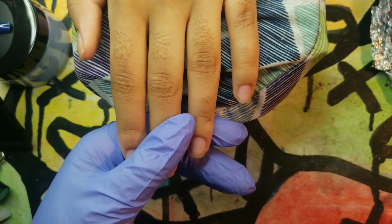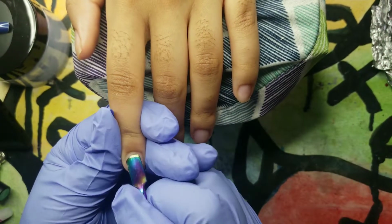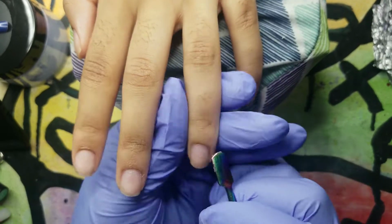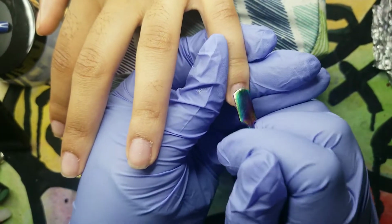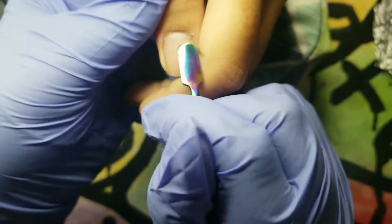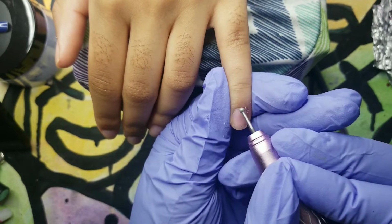Starting off, I'm gonna push back the cuticles. This step is important because you're exposing new growth and all of that. I'm doing this gently, by the way. I know it's sped up. It looks like I'm not doing a very good job, but I'm doing it gently. I'm not doing it in a rough way.